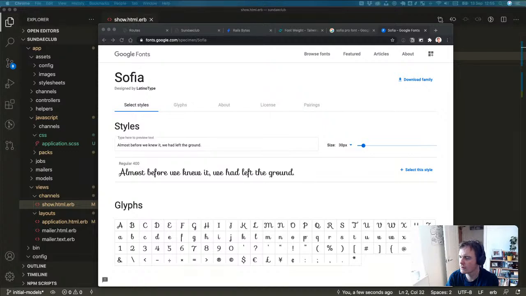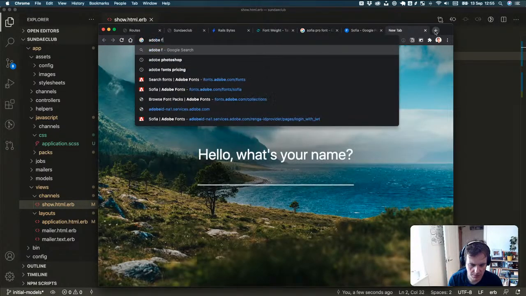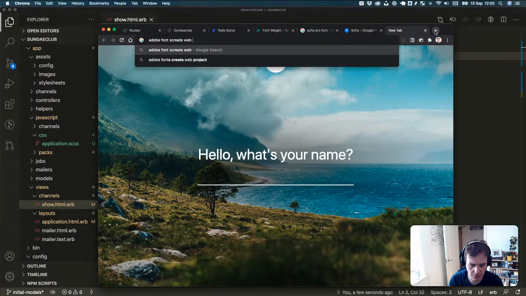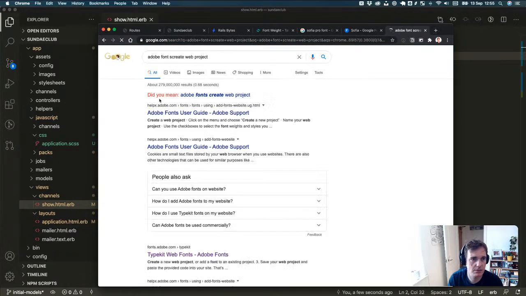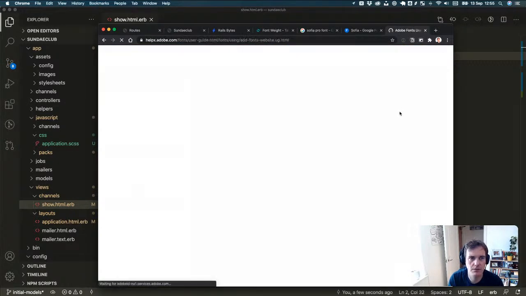Pro. Okay. Adobe Fonts create web project. Adobe Fonts user guide. The menu.